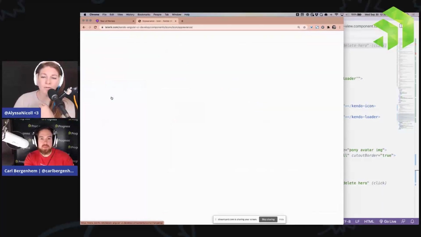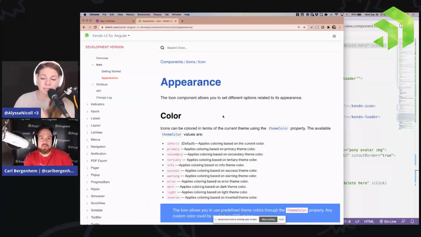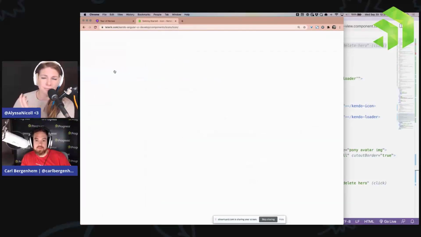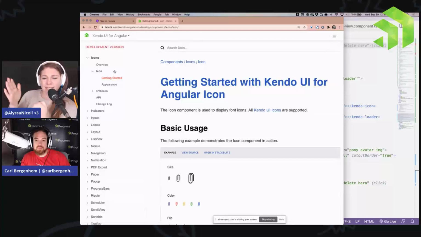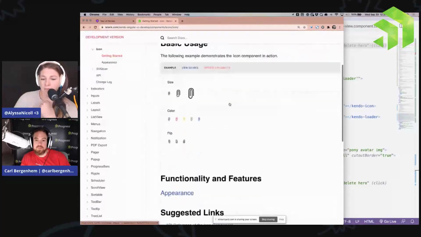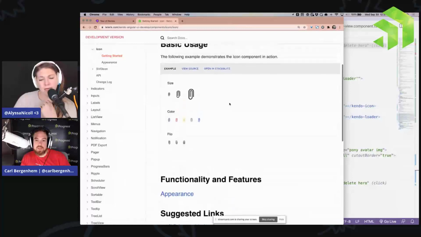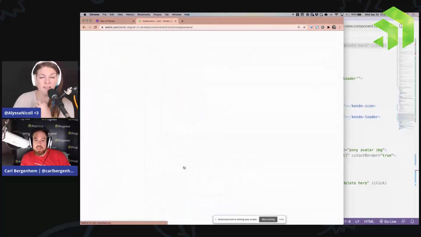Obviously the appearance is the same because we can customize it. It's the same icon set that we're pulling in. But I'm thinking, for font icons, especially if you want things to scale with font size, like if you're changing your theme and all of a sudden your font size needs to be doubled, I think an icon font might be easier to use in that case. But I didn't know if you had anything else to add.